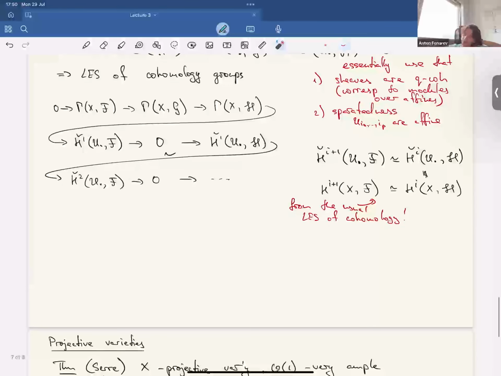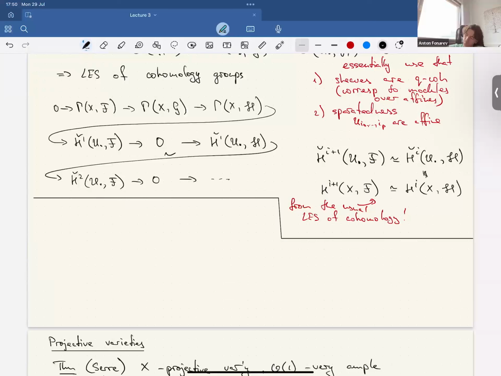So maybe let me write here a few corollaries, which are very, very nice and important. Okay, so corollaries. And this comparison theorem allows you to reprove very easily some of the things that we used higher machinery for.